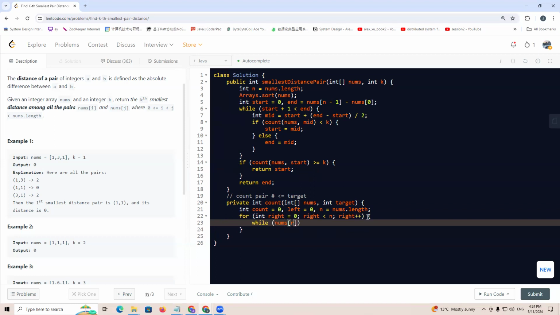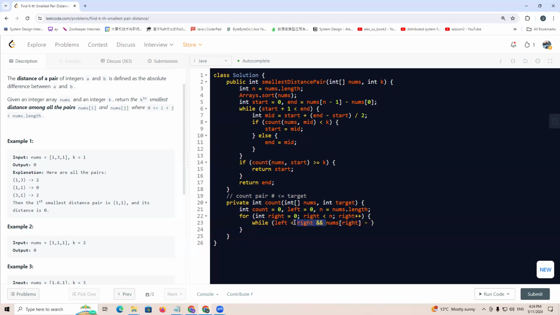Let's say this left should always be smaller than right, right? And actually, if we don't have this, I think it should still be fine, right? Because if left moves to the same position as right, the difference will be 0, right?